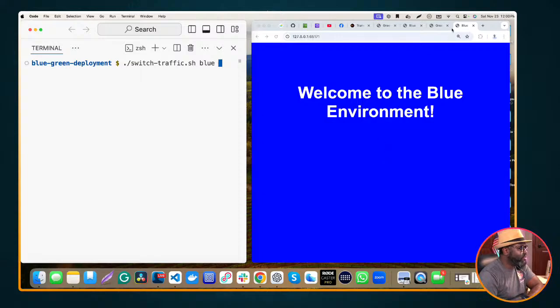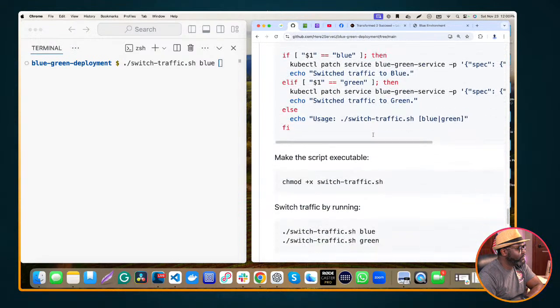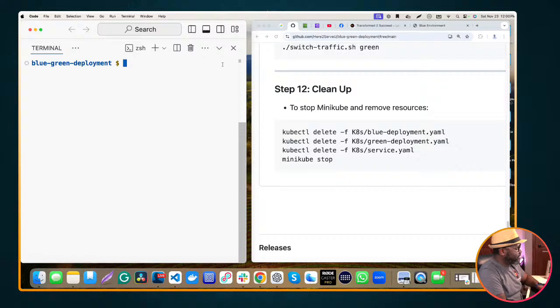So now, after you're done, you're gonna need to clean up. You're gonna always clean up your things. So after playing, you have to clean up. You're gonna have to delete your deployment.